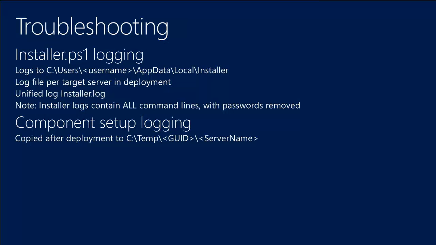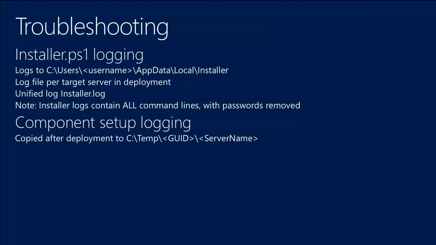Every component that we're installing does its own logging. The interesting thing about that, though, is it's on a remote server. I'm doing all the installs remotely, so all that logging exists on a remote server. And some of those logs no longer exist after the installation finishes. No, I didn't say succeeds.